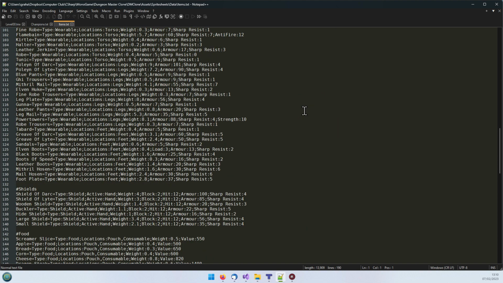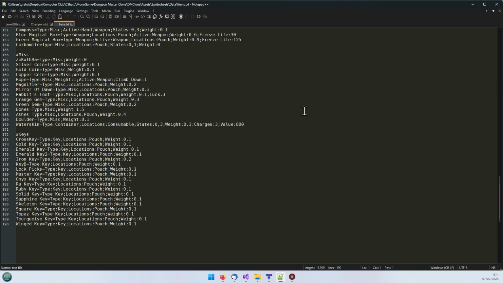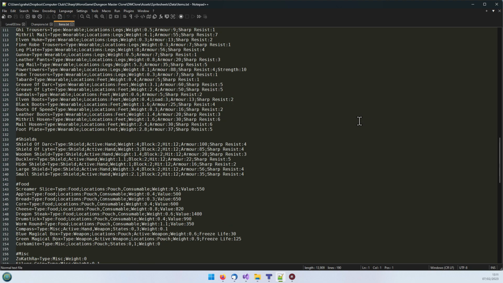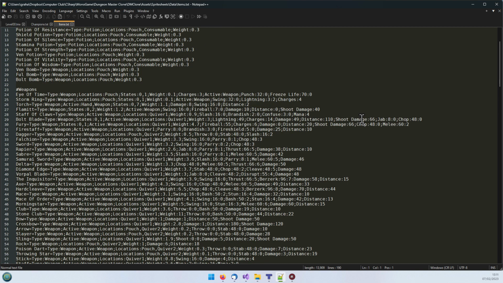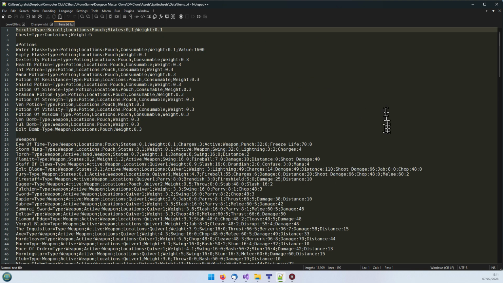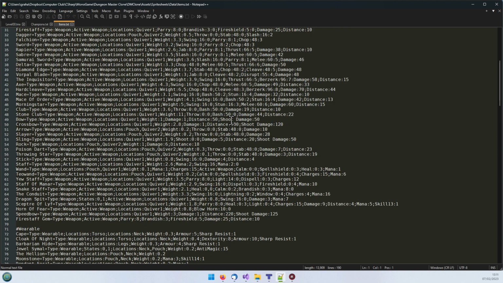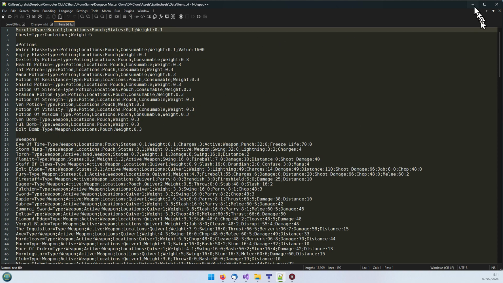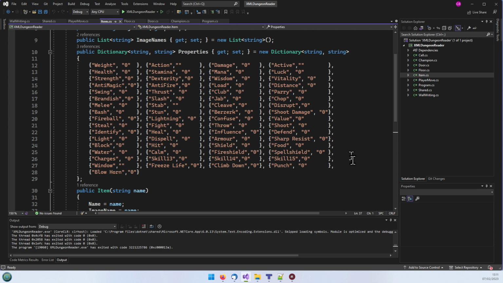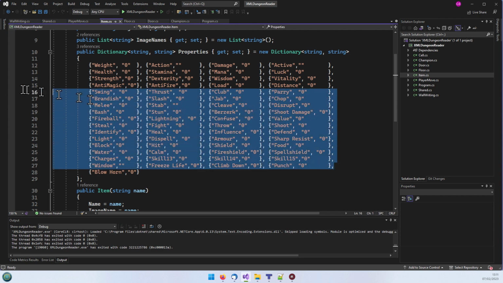Now, I'm just using text files at the moment because when I did this it was still very much a work in progress, an experimental thing. As I developed the first level in MonoGame, I decided to use an SQL database. So that's another piece of coding that we'll go into at some point to show you how I got all this lot in as a database. But for the time being, it's read in from the text file and is used to populate the properties of an item.